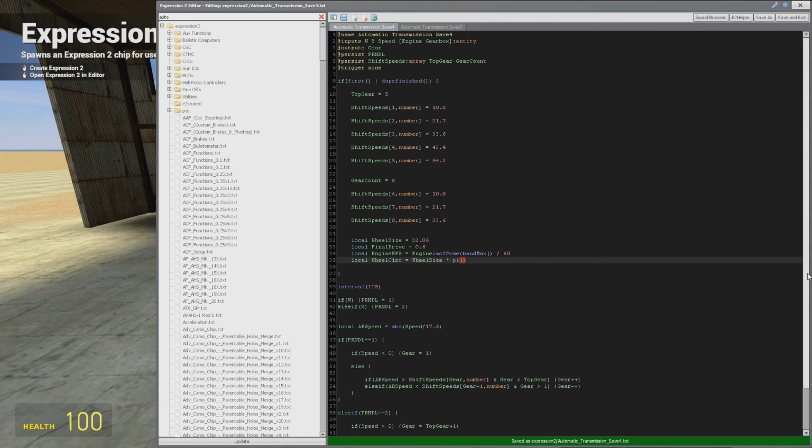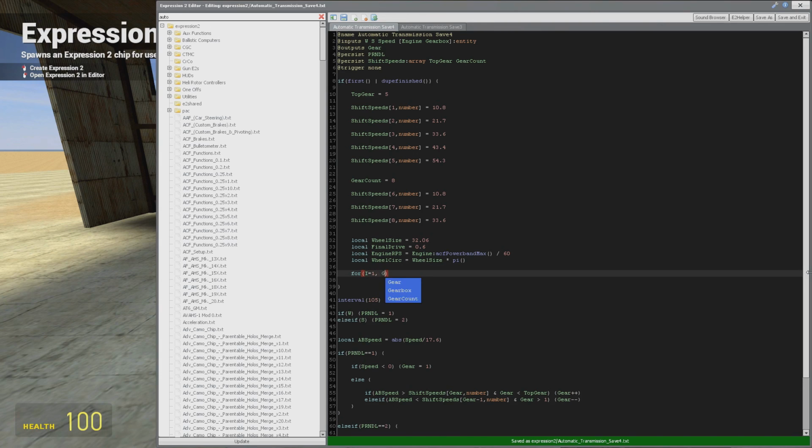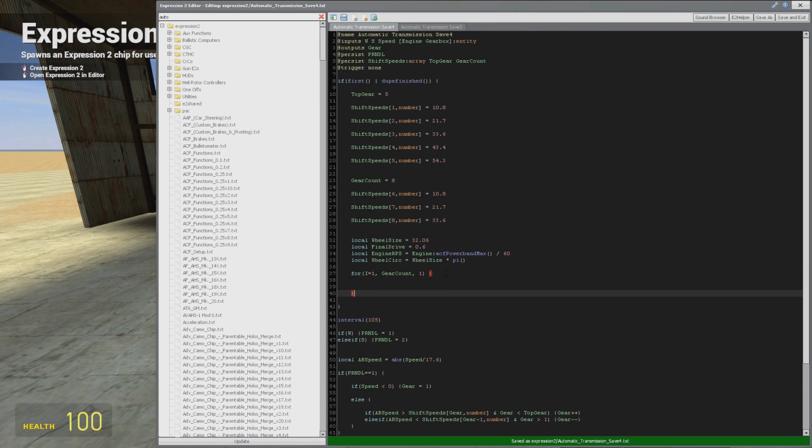Now I'm going to set up a for loop. The first part, I equals 1, is there to initialize a key. I think it's called a key anyway. And I'm going to use that I variable as an index for a few things. The second part, which I set to gear count, is how many times the for loop should loop, which is 8 for me. The last part is the step, or how much is added to our key, I, after each cycle. We'll just leave that to 1.